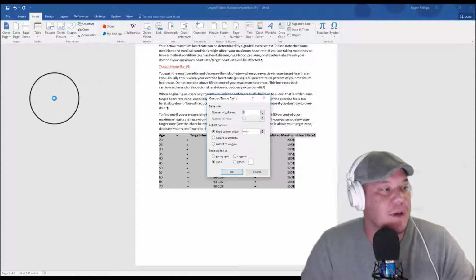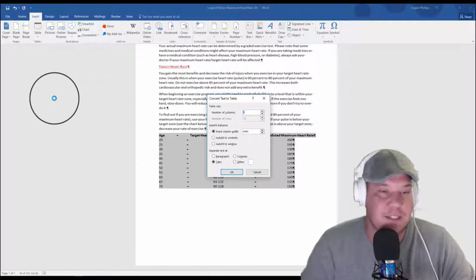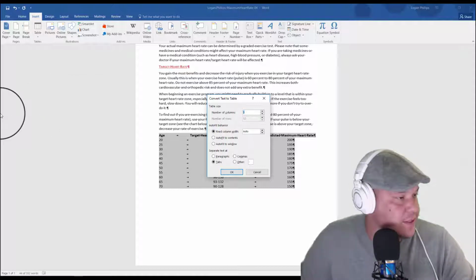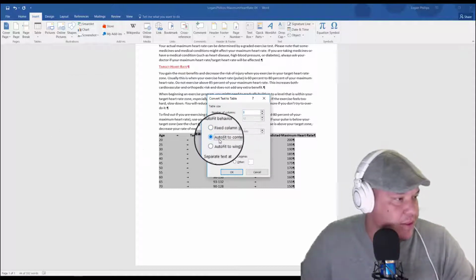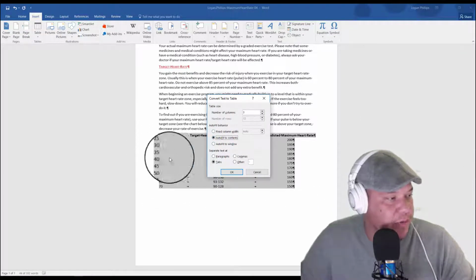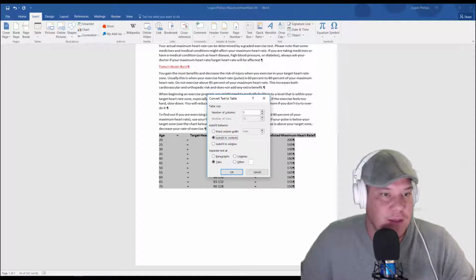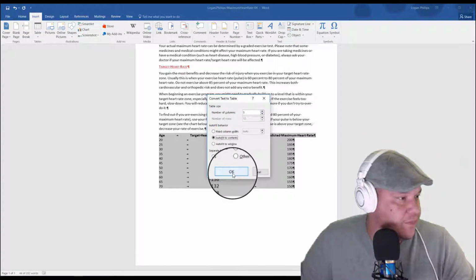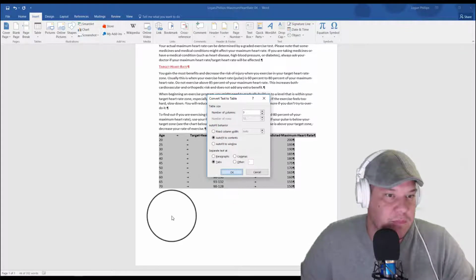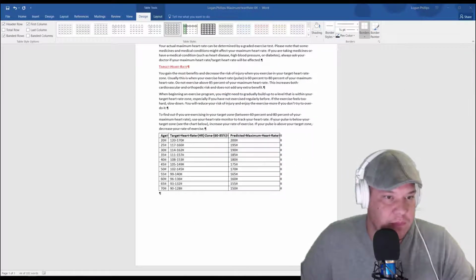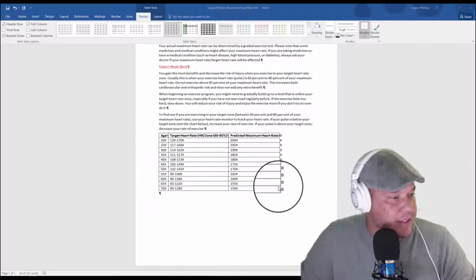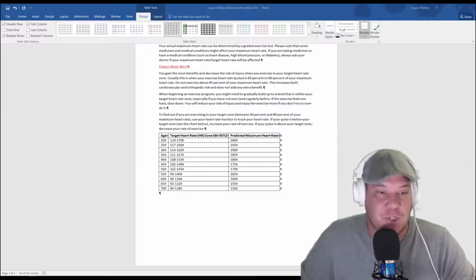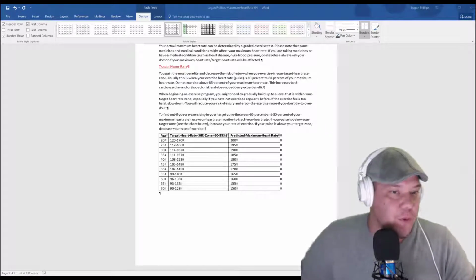Now, we can see here it's going to ask you how many columns do you want, how many of each of these types of things do you want. So let's go ahead and choose the Auto Fit to Content radio button. So instead of fitting to the width of the document, we're going to fit specifically to the width of the content, and we're going to hit OK. And you can see here we now have a nice little table that's arranged with all the data inside each individual cell. So we're on to step 4E.